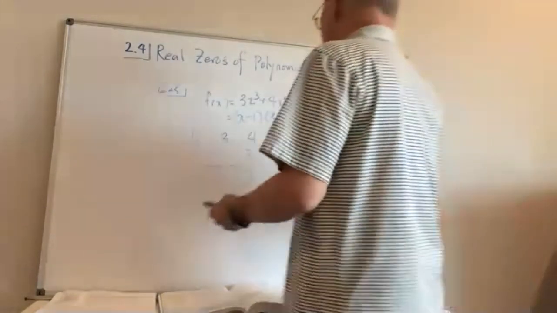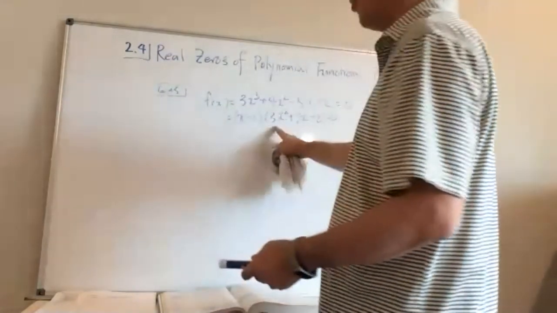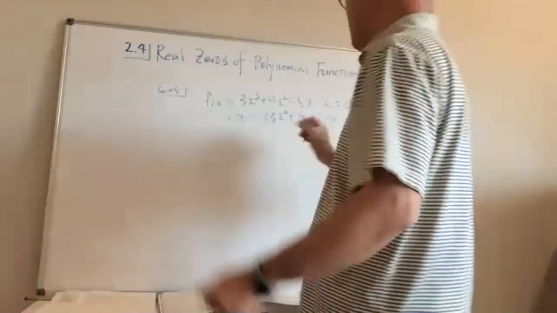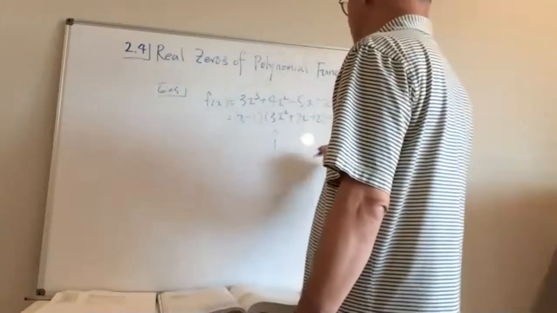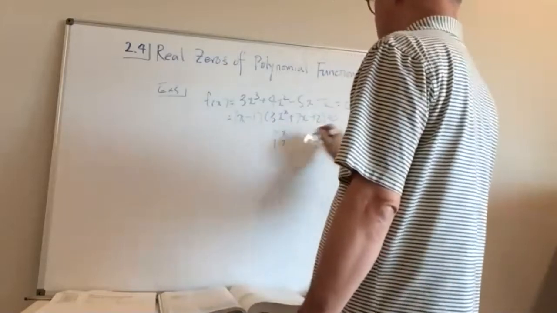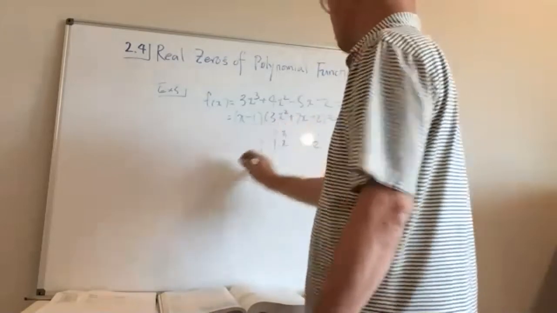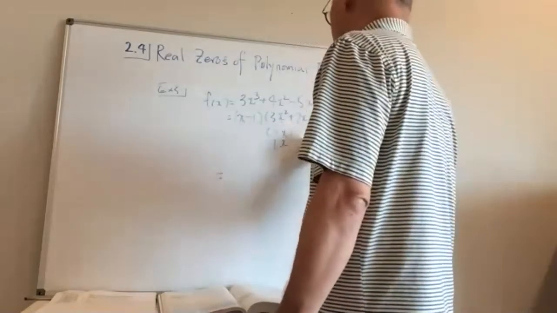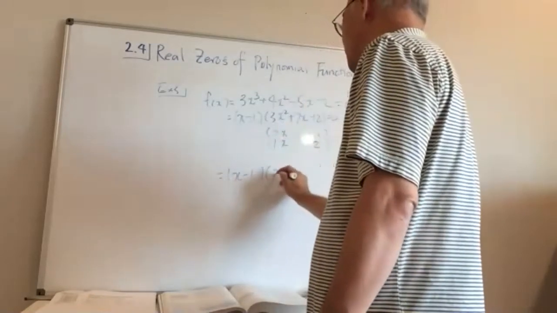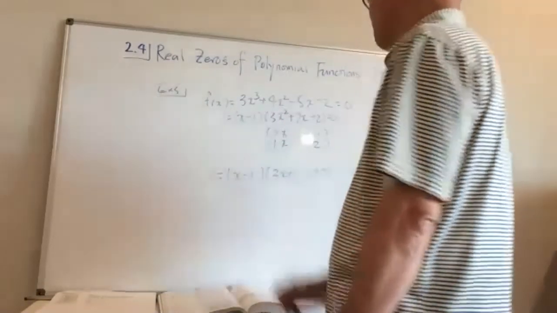So from here, it's almost easier to do factoring, right? So if I factor this out, what do I get? I get 3, 1, 2, 1. It's 3x, x. So this would be 6. This would be 1. Add together would be 7. So we're good to go. So this is going to be x minus 1, 3x plus 1, x plus 2 is equal to 0.